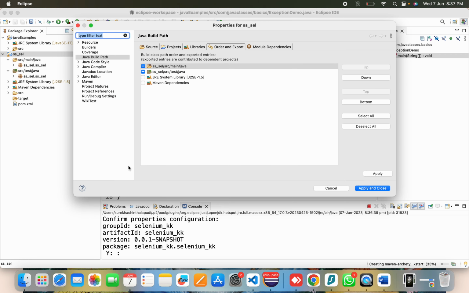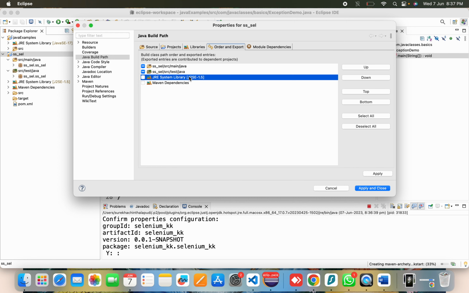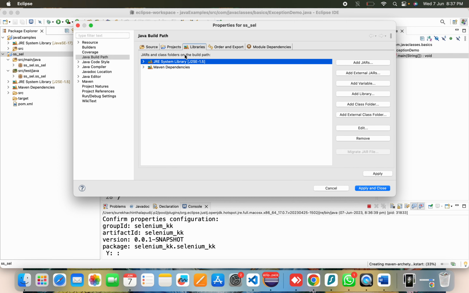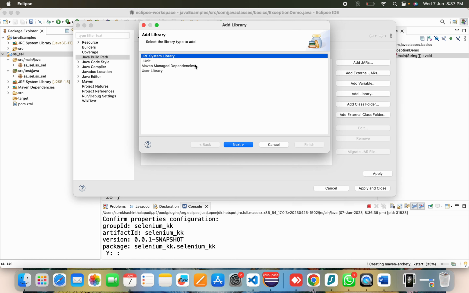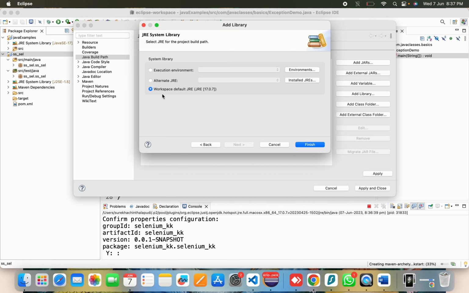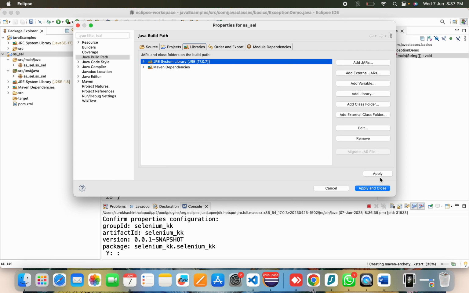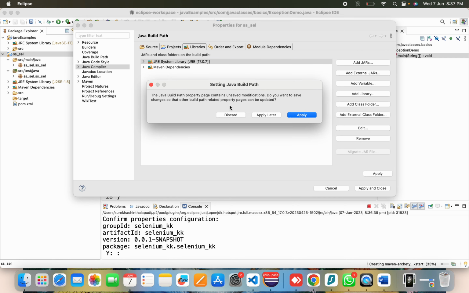Inside this build path, go to the libraries, check this 1.5, remove it, and then click on add library, JRE system library, and here you'll have workspace default. It will show the version which is installed in your system. Just click on finish, apply, and after applying that, you have to come to Java compiler.